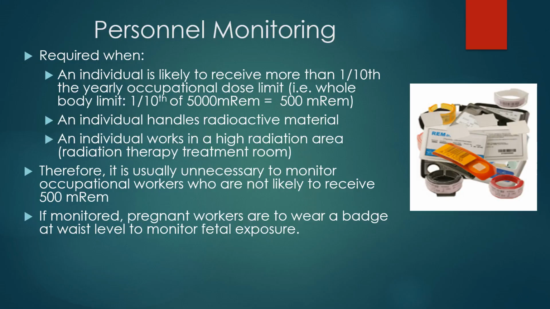Personal monitoring is required when an individual is likely to exceed more than 1/10 of the yearly occupational limit, or 500 millirem per year. Monitoring is also required if an individual handles radioactive material or works in a high radiation area such as a radiation therapy treatment room. Therefore, it is usually unnecessary to monitor occupational workers who will not approach 1/10 the maximum permissible dose.